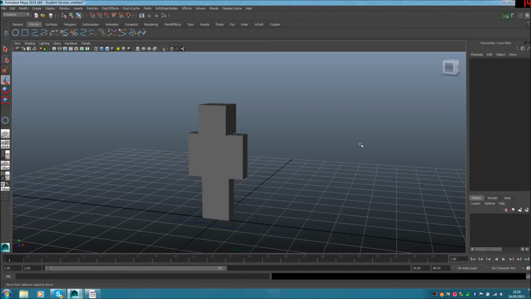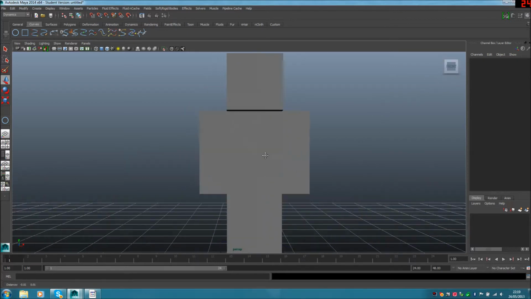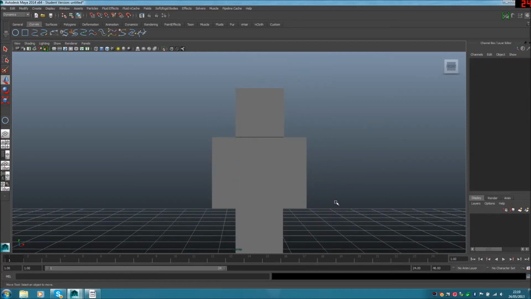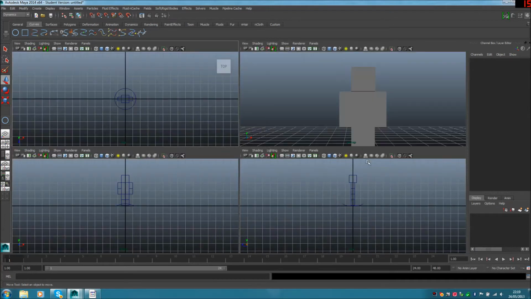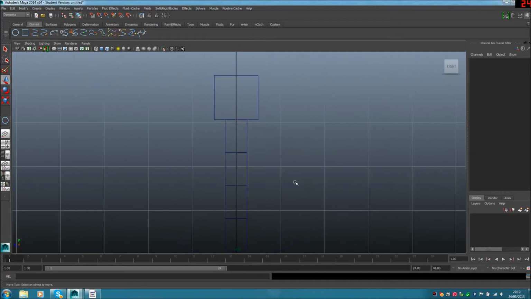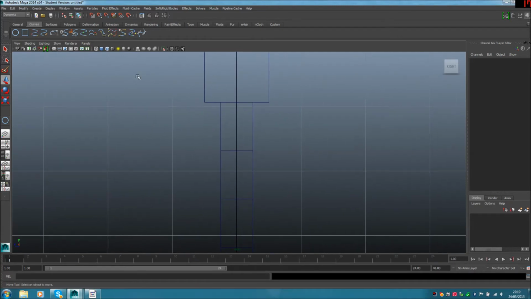So what we need is we want the bones to be directly straight down the arm, because what we're going to do is we're going to use an IK handle, which when you drag up, it drags it up, and if it's slightly over to that way, then the arm is going to bend over that way. So we need a bone that's completely straight. So for this, what I'm going to do is I'm going to go into the side view. Now in the side view, I'm going to go ahead and create my bones.